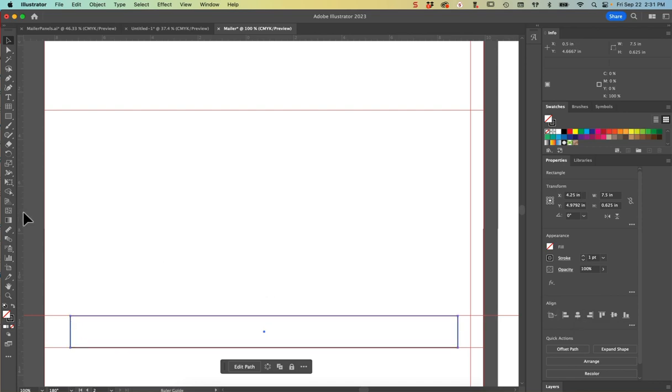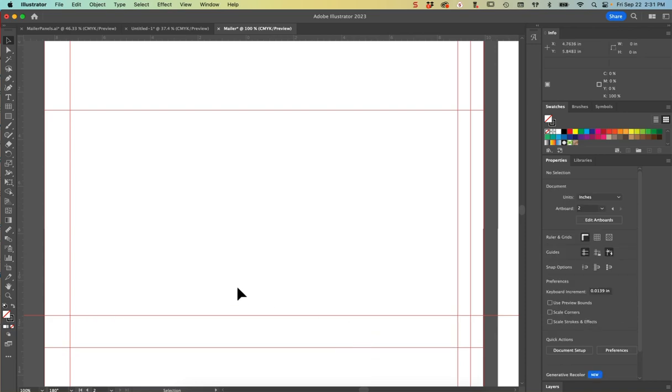Now I can grab my guide from my ruler and snap it to there, and then go over here and snap it to there. So that's even, so that's like, oop, let me try it again. Sometimes when I release my mouse using my trackpad, I nudge it by accident right before I release. There we go. So now I'm going to go by these guides that I just placed with this rectangle, okay? So if I want to, I can delete that rectangle. I don't really need it anymore. So I'll hit delete, and now I've got these guides to work with.